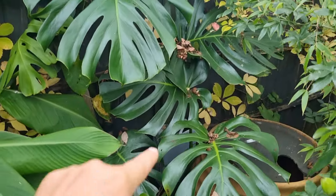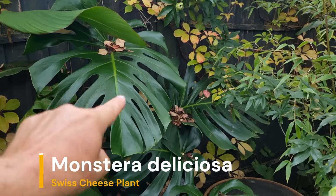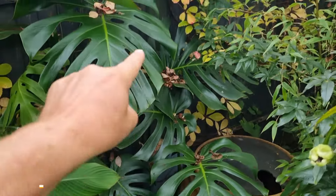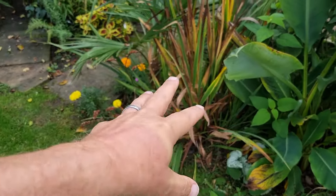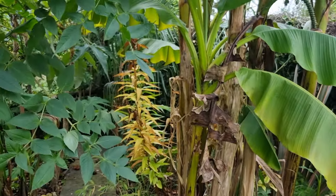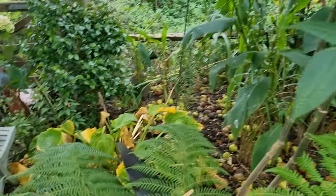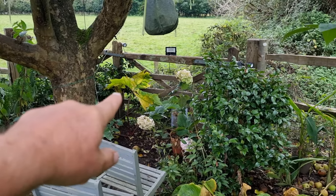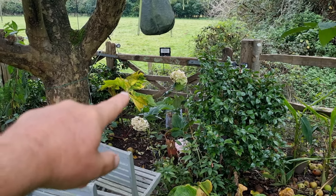I keep forgetting I've got this Monstera deliciosa here - that does look really good. You'd normally expect it more near the subtropics but it's looking really really good. The chocolate cosmos is dying back, the tree lilies are dying back, another one of those giant-leaf hostas dying back, and the ornamental rhubarb over there - that's dying back too.